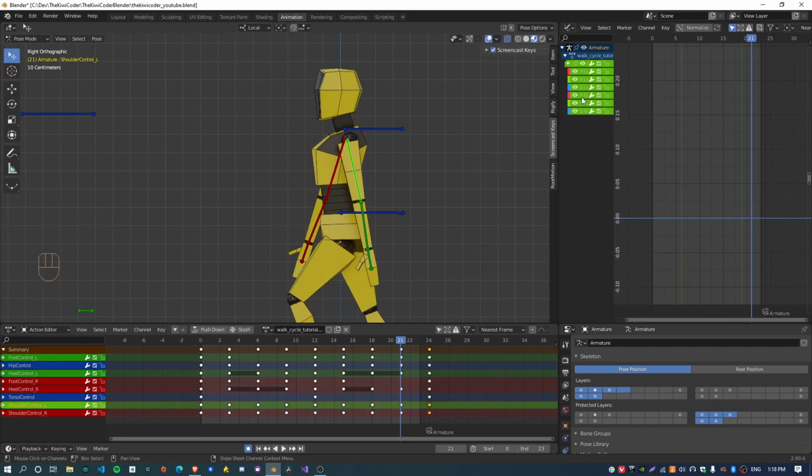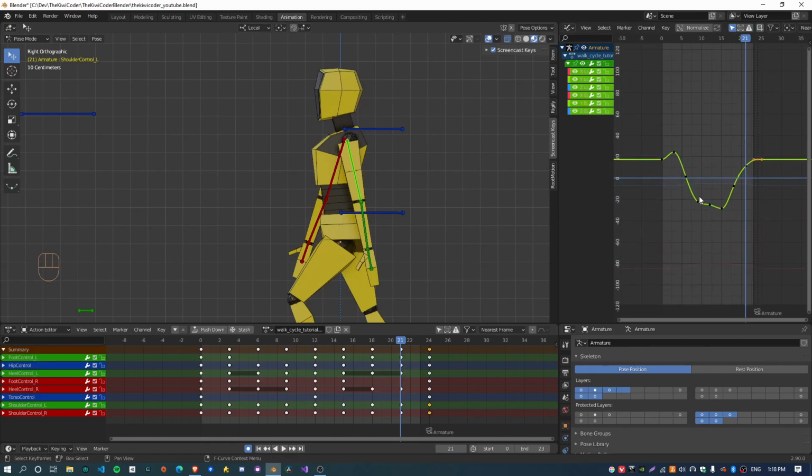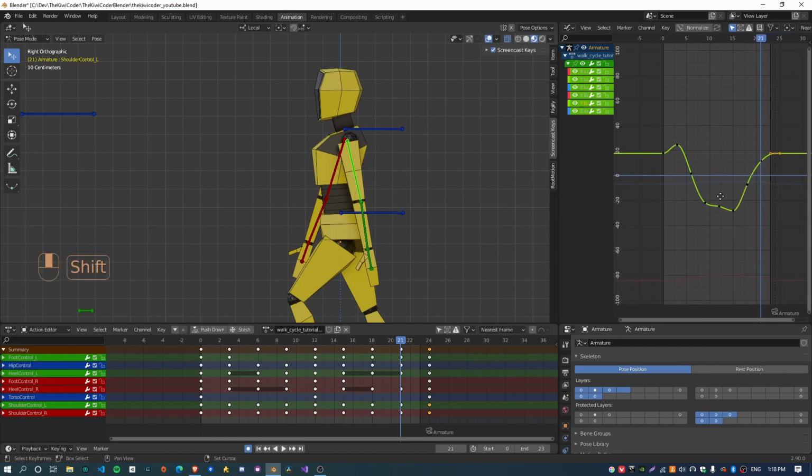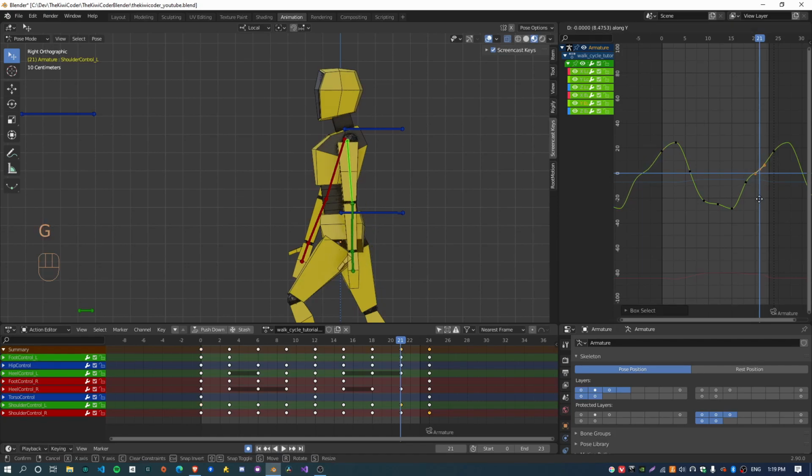So the next bit, what we can do is use the graph editor here. And if I zoom out, you can see how uneven the rotations are. So again, if I add a cycle modifier, then I can start adjusting just the curves here. I'll probably move this up a little bit, move this one down or up.